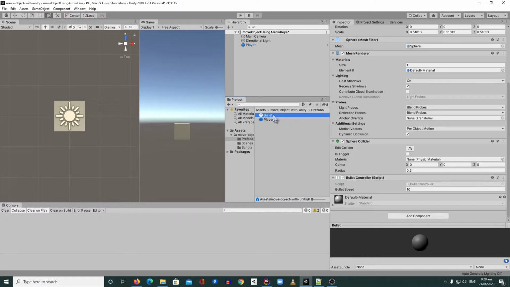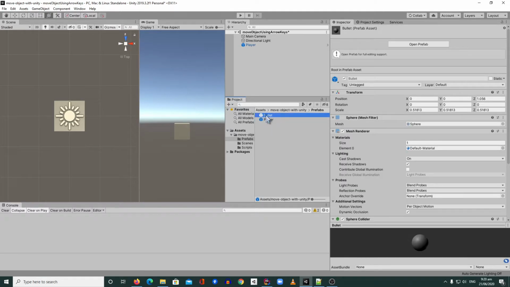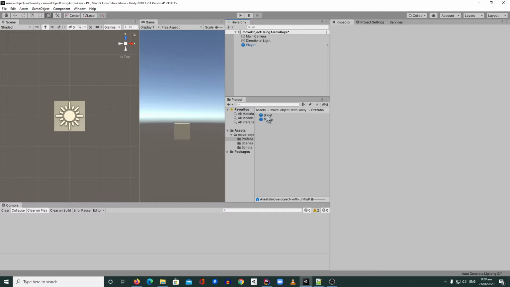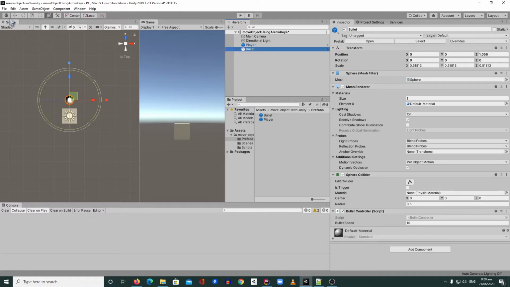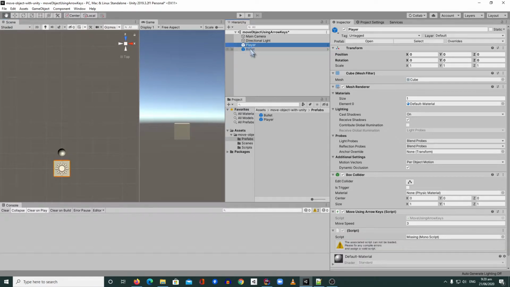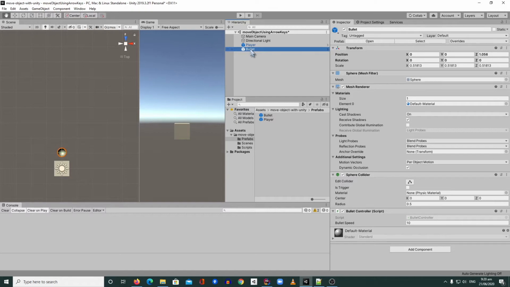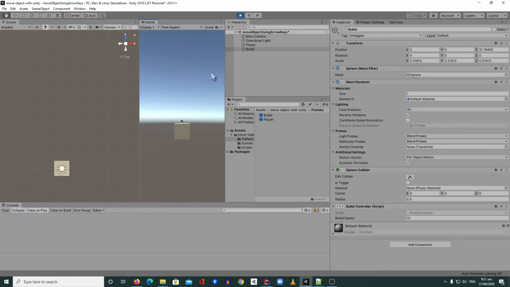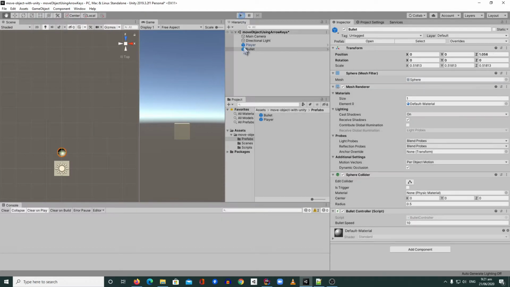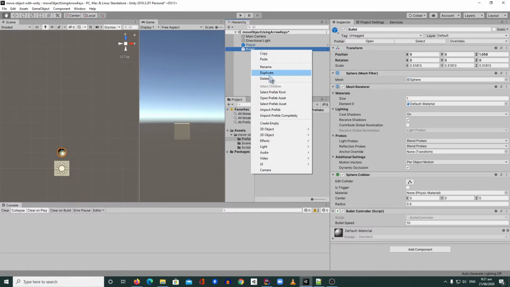So we're good to go. So right now we got a bullet controller. Actually, we can try that. We can drag the bullet on the hierarchy view and see here on the top view, based on that script, it will just move forward at constant speed. So let's try it. Click or hit play. So see that? The bullet or the spear is moving forward. So that's the expected behavior that we want. And now we can click the bullet and delete it.